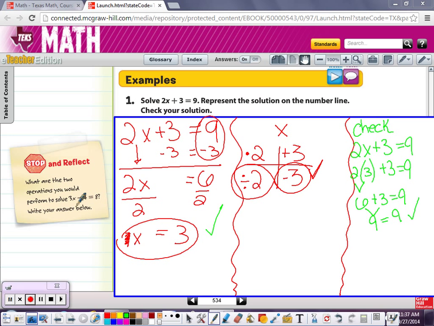So I'm going to try to use that same logic over here. I'm going to make a little t-chart. My little variable here is x also. I have multiplying times 3 right next to it, and I have subtracting 4. Well, what are the opposites or inverses of multiplying? That would be dividing, and the inverse of subtracting 4 would be to add 4. So to answer the question, what are the 2 operations you would perform to solve this? I would perform division and addition. It's really just all about opposites.